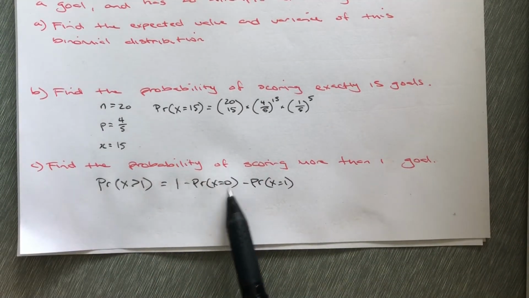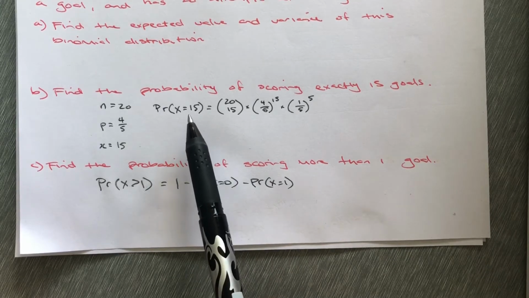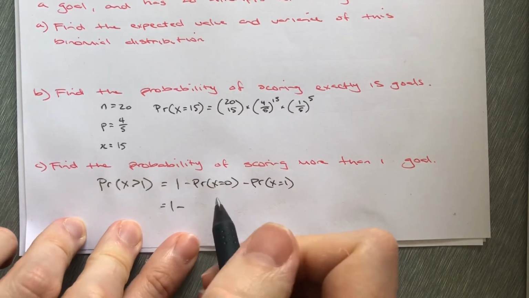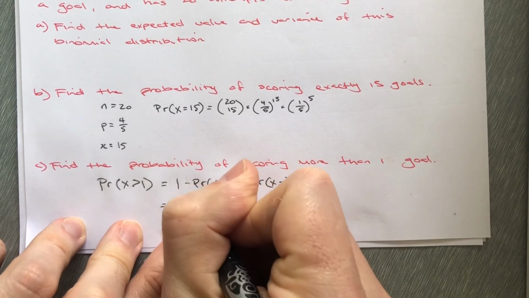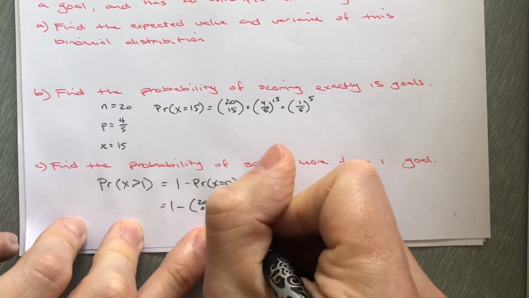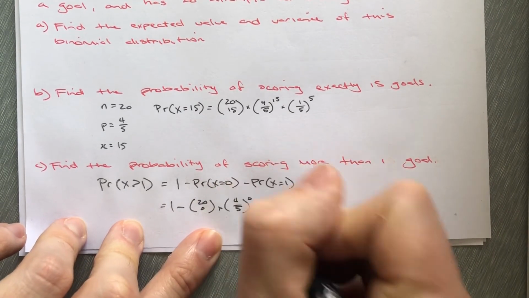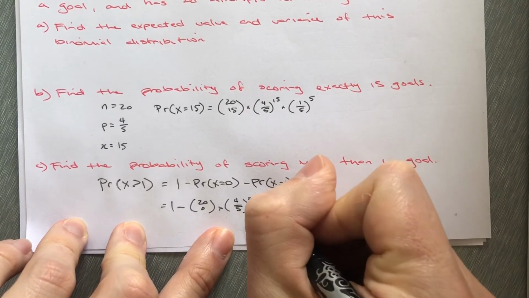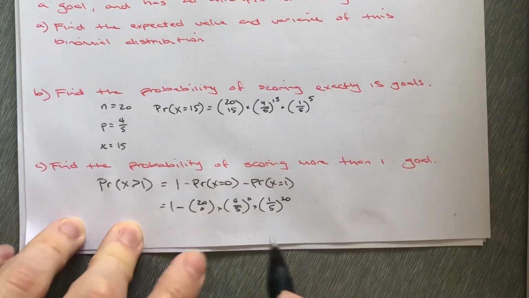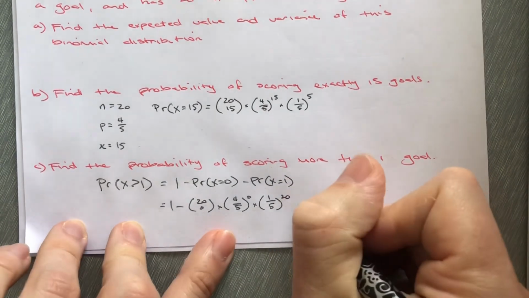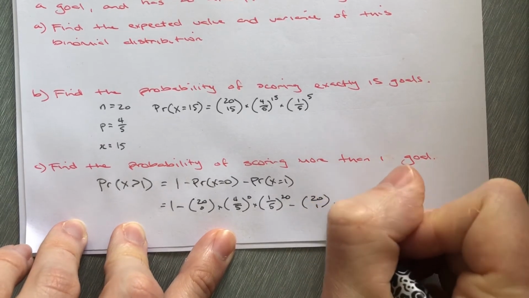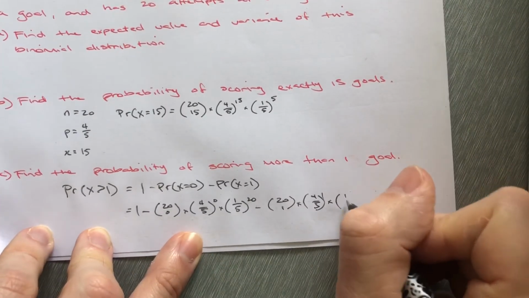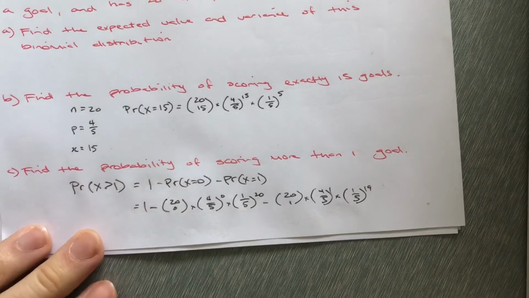Now we can work out both of these things the exact same way as we worked that one out. So let's really quickly do that. Alright, so the probability of getting 0 successes: 20 trials, 0 successes, times the probability of success, which is 4/5, to the power of the number of successes, which is 0, times the chance of failure, which is 1/5, to the power of the number of failures, which is 20. Cool, so we've done that one. Now we need to do this one. Cool, there's that one as well.